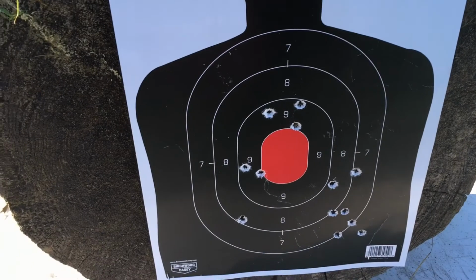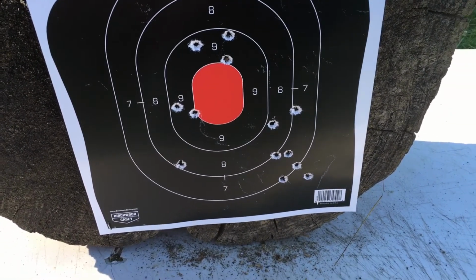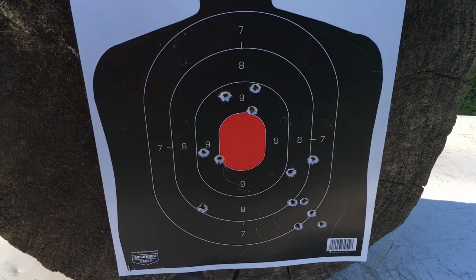All right, let's go see how I did. All right, so one good thing I will say about this grouping is all 13 shots hit their mark. Pretty glad about that, don't ever like to miss. Pretty well grouped.